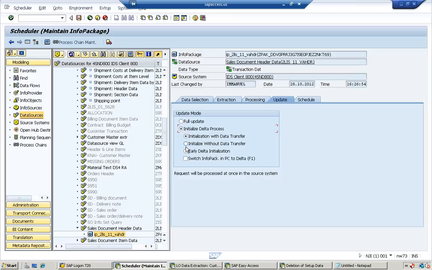But for the delta to happen, you should also set up the job on the ECC side under LBWE. You have to mention to the extractor how the base tables fill in, whenever your transaction is saved in your basic transaction system. So I will mention to the system that, let's say for every 1 day, whatever transactions have been created, I'll pick all of those into a particular table, and then that table I'll use for my delta.